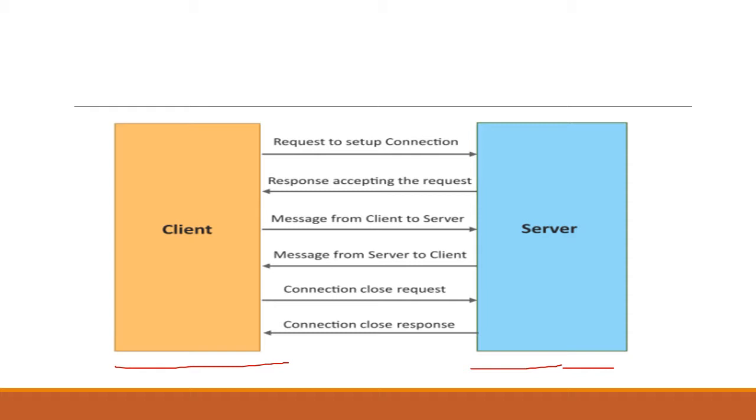Once the client receives a response from the server, the message will be sent from the client to the server. So the first two steps are just to establish the connection. Once the connection is established, the client will be sending whatever data is present. If it has some text to send, it will send that text to the server. Or if the client wants to get some data from the server, at that moment it will request the server to send the data.